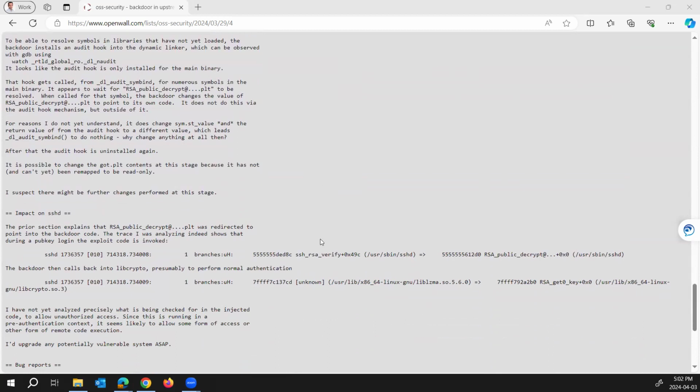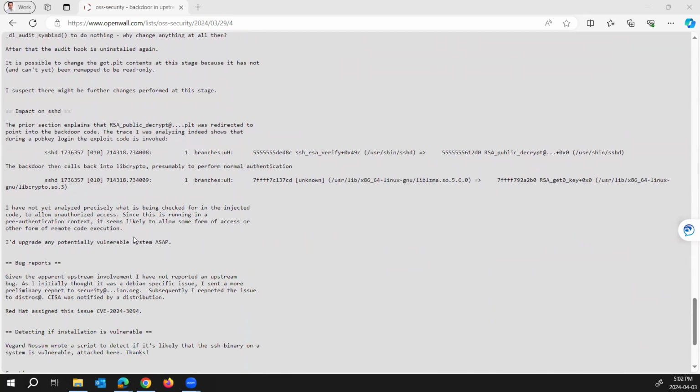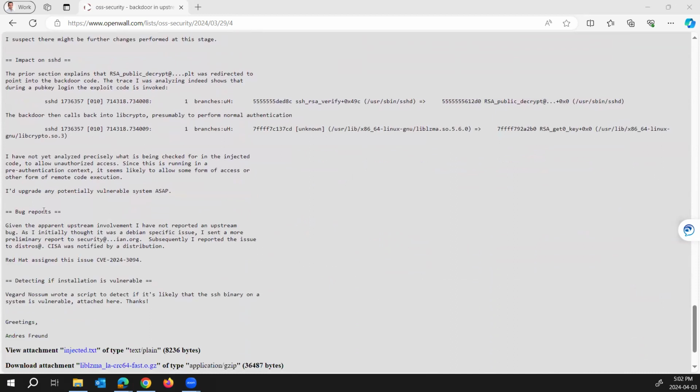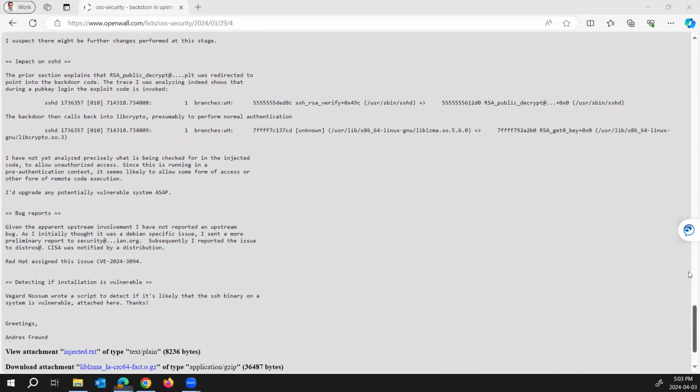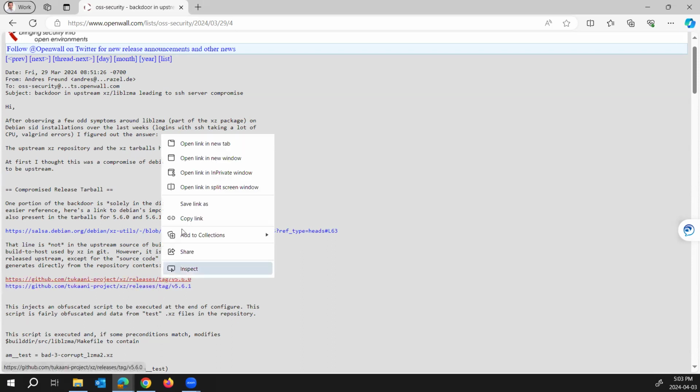Here it also mentions the public key I mentioned before, and they reported that bug as a kind of vulnerability in Debian packages. If you have these kinds of packages on your operating system, this is also disabled.